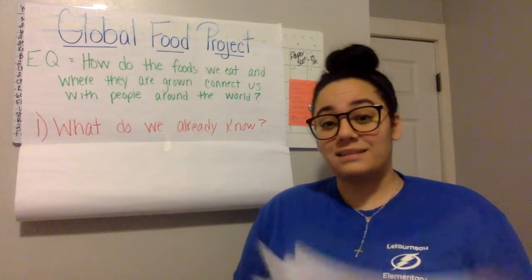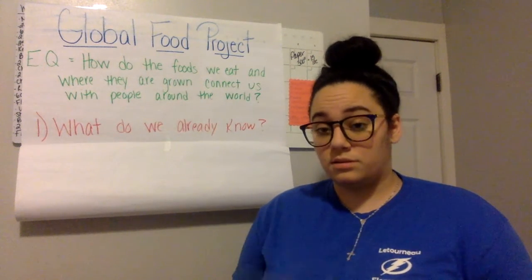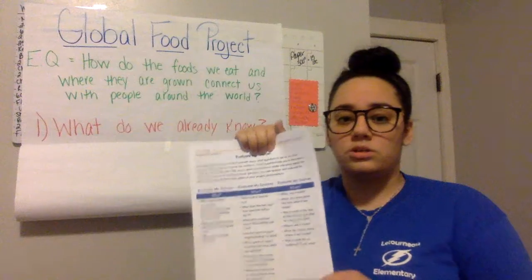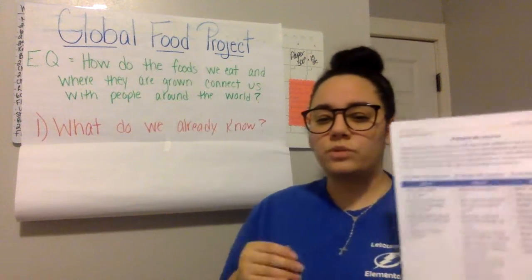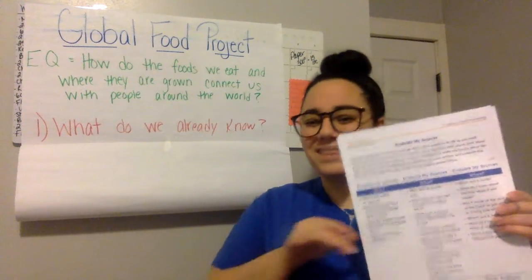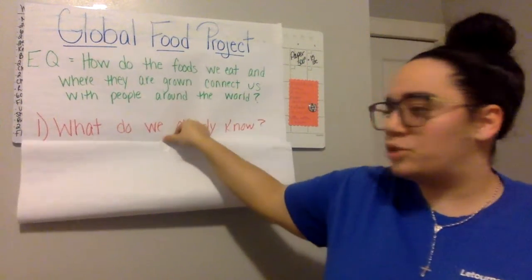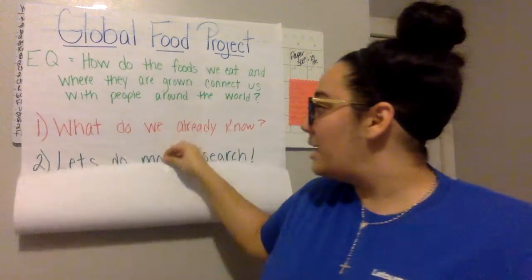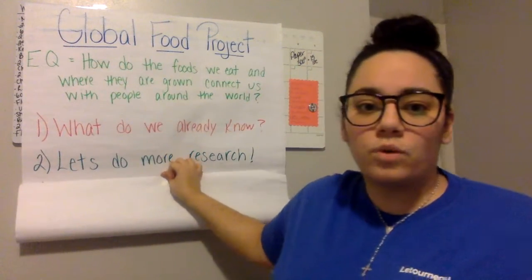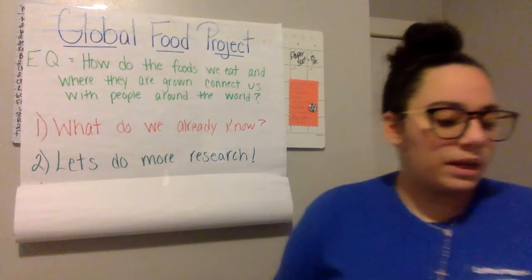All right, and then the last thing it talks to you about is your sources. Okay, your sources. So in my classroom, we don't use this word too much, but this sources is just a word for different kinds of texts. So that brings us right to number 2. Our next step of our project is really let's do some more research. All right, so here we go.